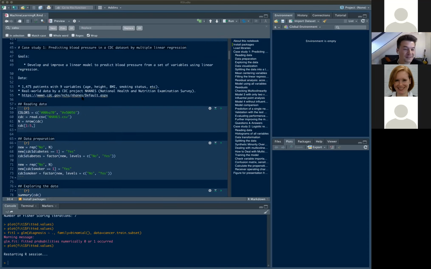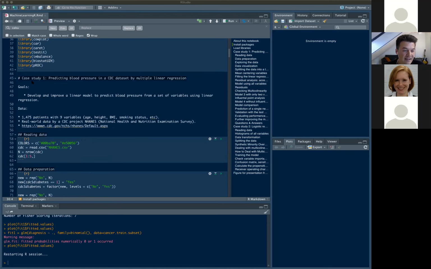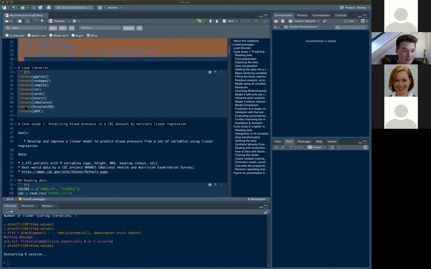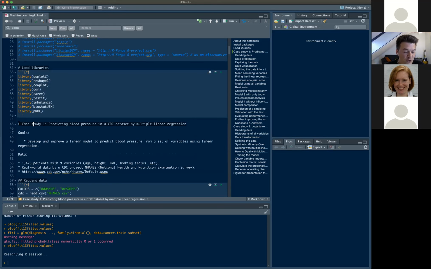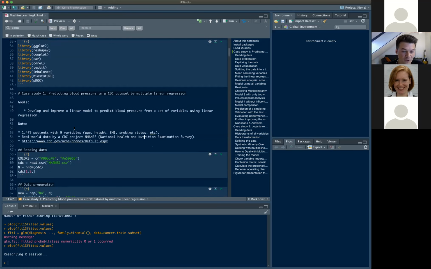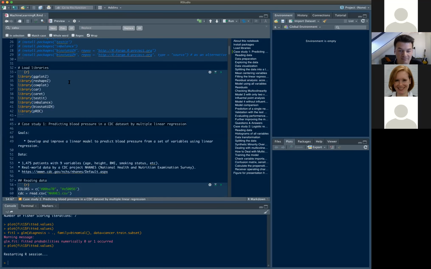Between the code blocks, you can add some text. That's how notebooks are built up, basically.